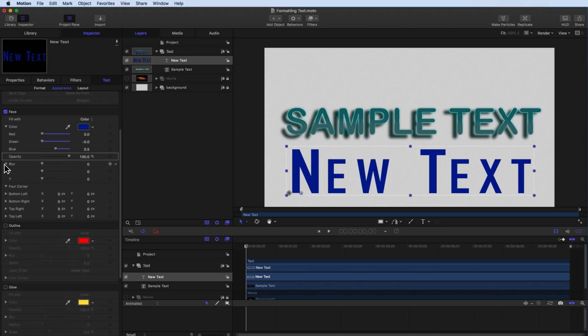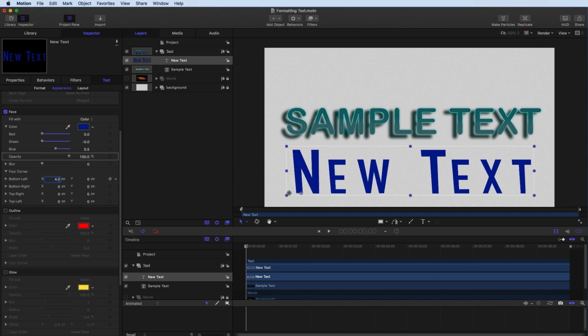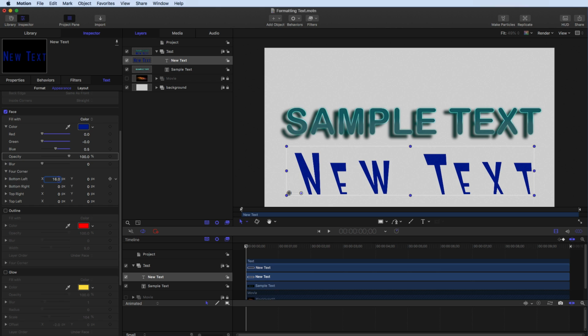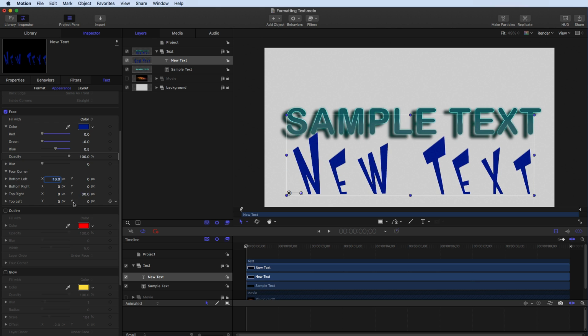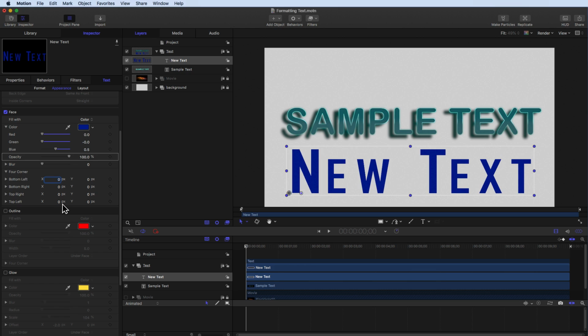And now when I twirl down on the far corner, watch this. I get options to twirl down on bottom left, bottom right, and top left. And if I select one of those values and just change it slightly, look what happens to my text. So now I have some really funky options for working with text. Okay, we'll set them back.